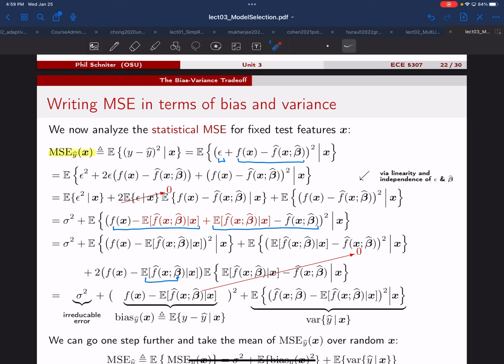Okay, so we're finally ready to make some sense of this. Essentially we're saying the mean squared error can be written as a sum of 3 terms. The first is what we call the irreducible error. The second is what we call the bias squared. And the third is what we call the variance. Let me try to explain a little bit about the meaning of these things. Let's start with the bias term. If you remember, f of x is the noiseless version of the true model.